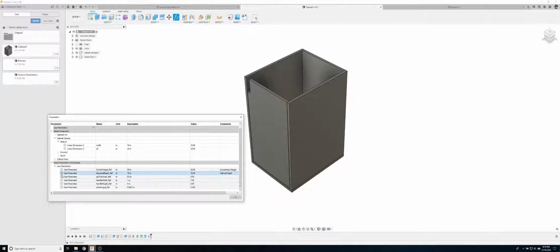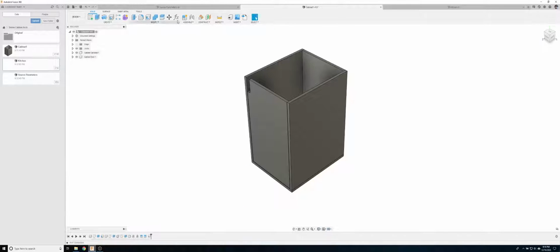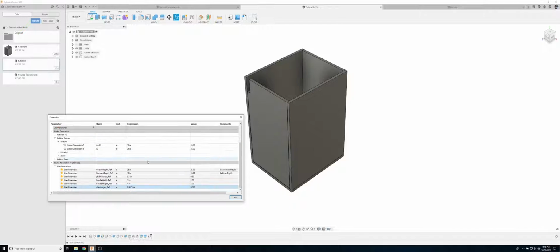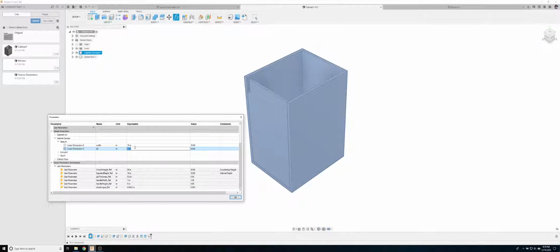as favorites. Why is that not working? Let's take another stab at that. There we go. I must have had something selected that was preventing that click. Let's set all of those as favorites. Then when we come in here and start typing height, we should actually see those. That's the overall height.